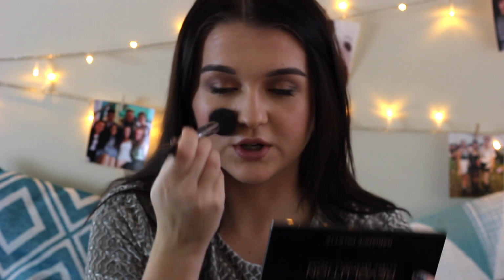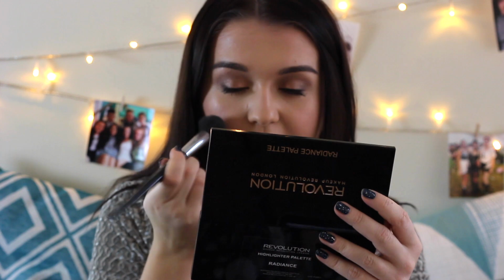And the last thing I'm going to do is take some of this, which is the palette I've been using the whole way through. It's the Makeup Revolution highlighter palette in the colour Radiance. What brush have I got here? I'll use this one. This is exactly the same as the Hourglass Ambient Lighting palette, and I do think they are very, very similar, especially the all over shade on the left hand side of the palette. So I'm just going to take a little bit on this brush. This is the Sephora Pro Contour 74 brush. Any brush will do. It's just the brush I haven't used that's sat here.